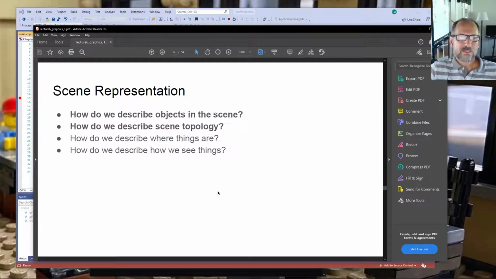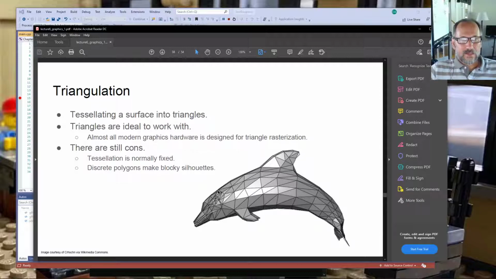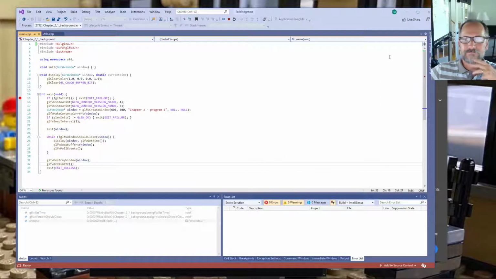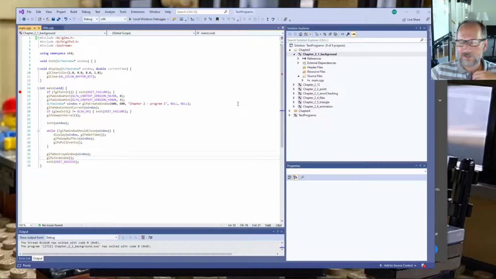Okay. So I'm going to leave off some of this stuff for now. We'll get into it. But ultimately, it's about the triangles. We're going to be dealing with triangles ultimately. So the next, hopefully one of the first things that happens after you do your program here, let's stop that one running. It's still running in the background.